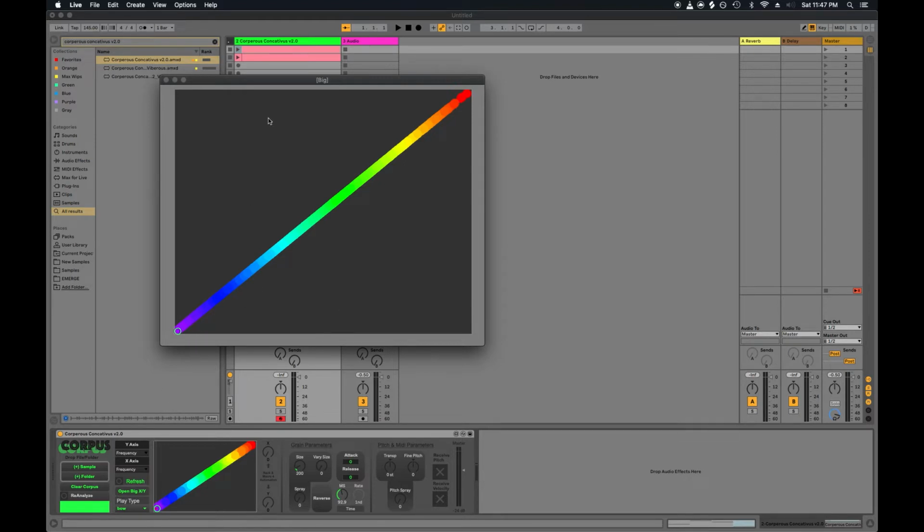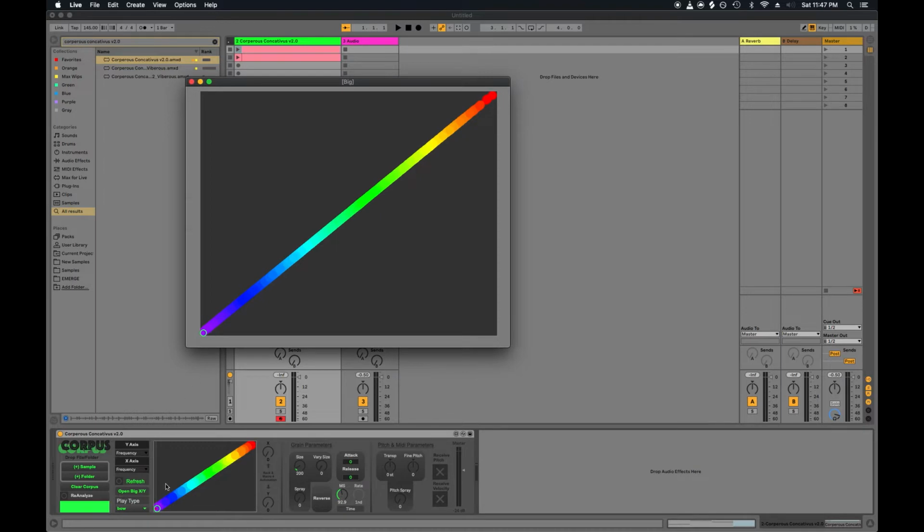And I'll just start doing some sound now too. In order to make sound on this, there's no note entering or anything. You have to click in the graph. And so you can click down here, you can click here, also watch the volume. And then also there's some XY knobs right here that you can modulate, and we'll get into that a little later.